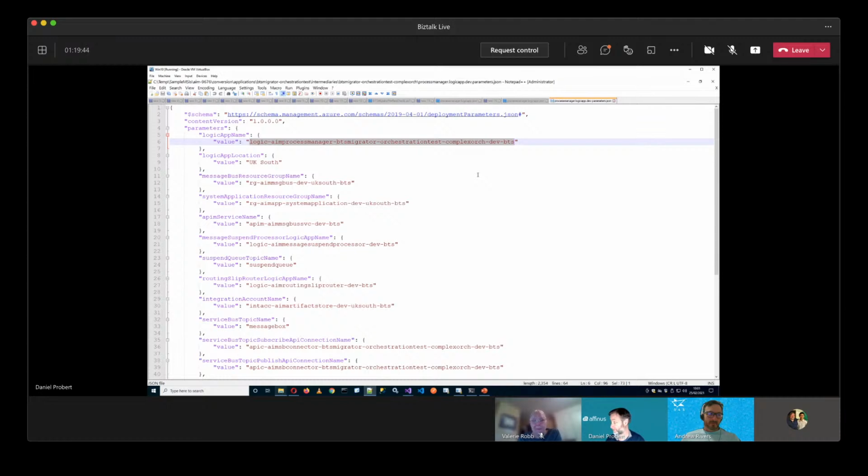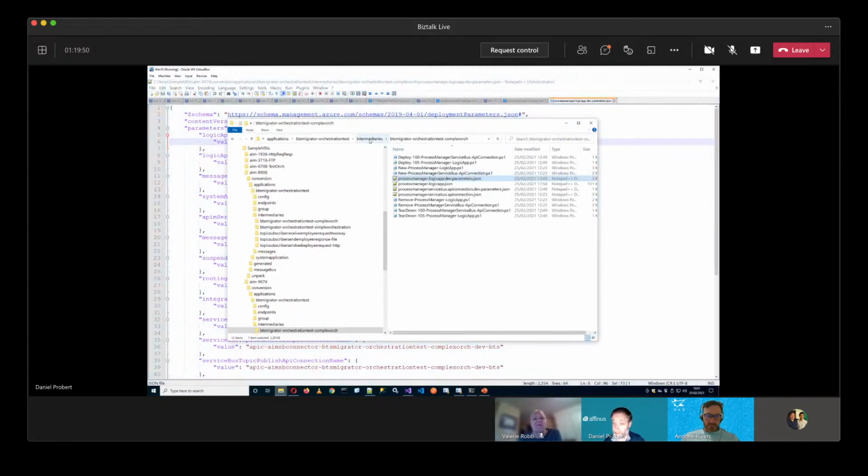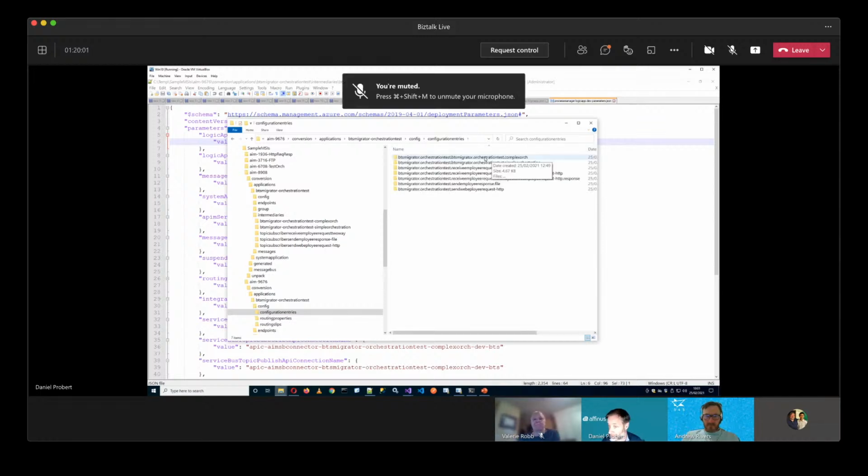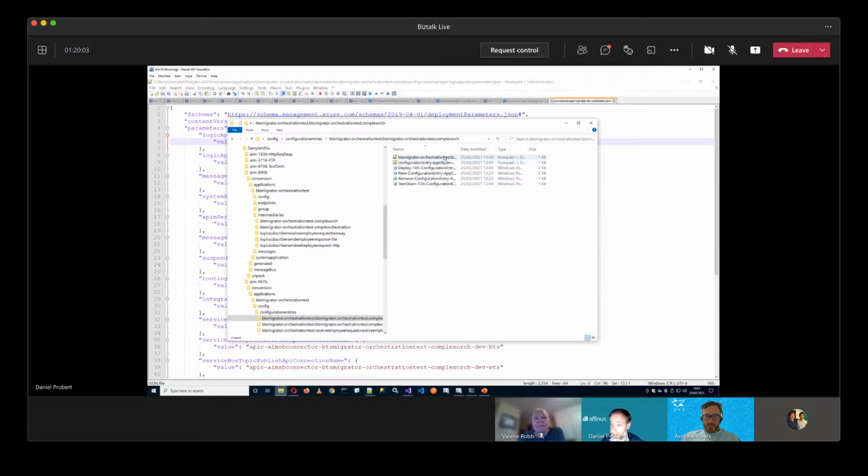There's another thing you'd have to shorten, which is you'd have to come back out and find the configuration for this item, and that's not in here, that's further up. That would be under here under config, and we'd look for configuration entries, and we'd look for the configuration entry for that orchestration in here, and inside here we would just want to double check that there's nothing else that needs to be changed as well.